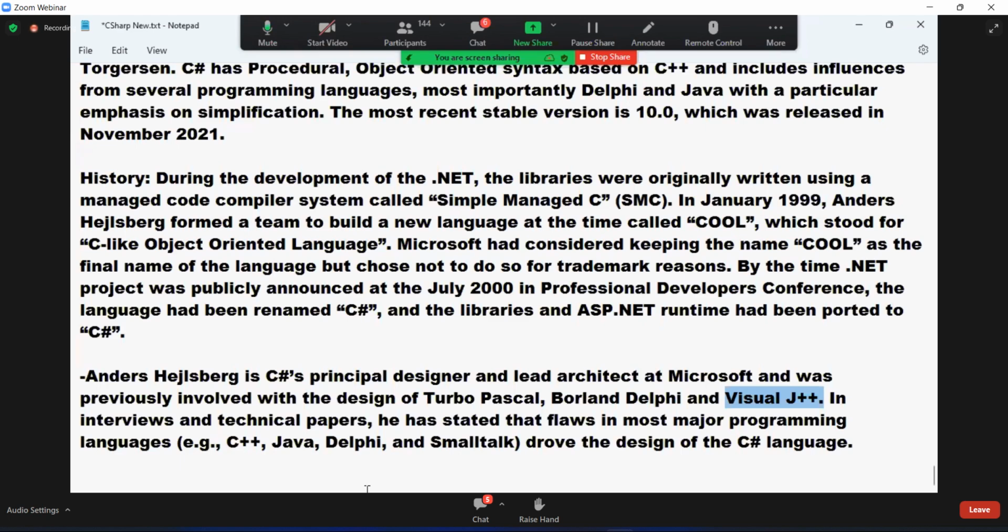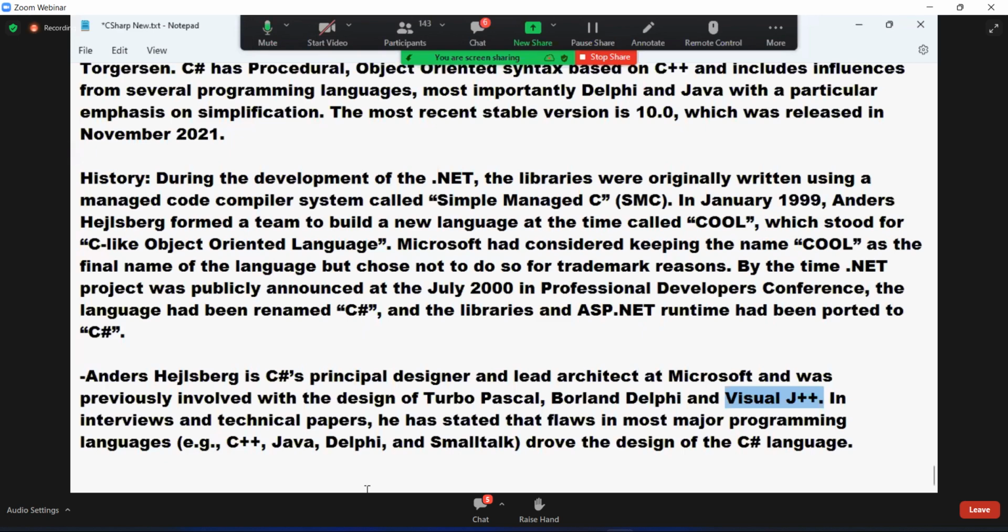The reason for designing this language is to overcome the drawbacks in C++, Java, Delphi, and Smalltalk. I'm addressing the problems in all these languages and giving a solution for them in C Sharp.